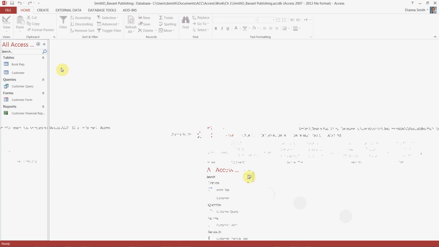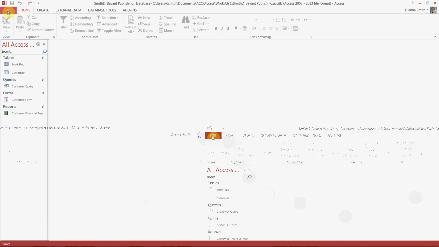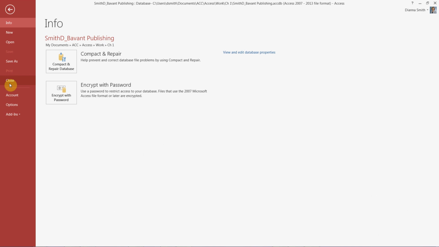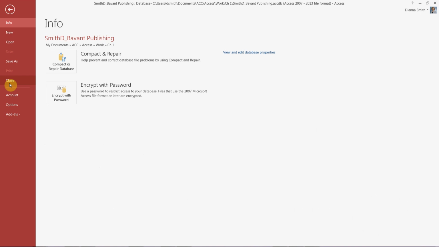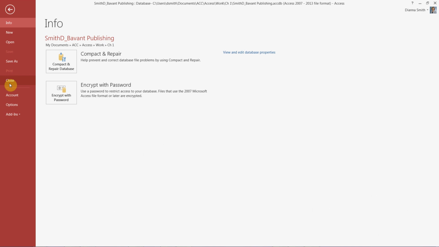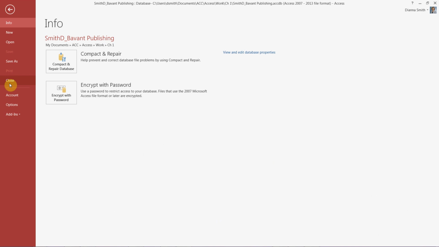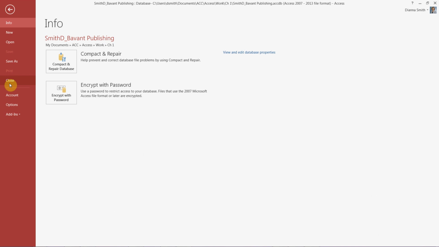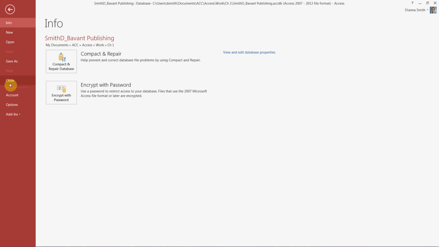So to close the database, you can click on this X here, or you can go to File and Close. Now, File Close is a great way to do that when you want to leave Access open so you can open a different database. So for example, after you get done with this, you'll go to your homework assignments. So you really are just going to leave Access open, and you could start on your homework assignments. Totally your choice, but it could save you one whole step.